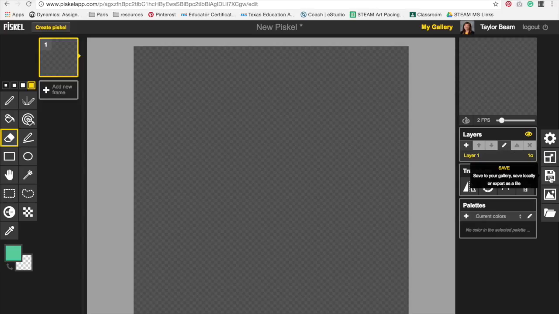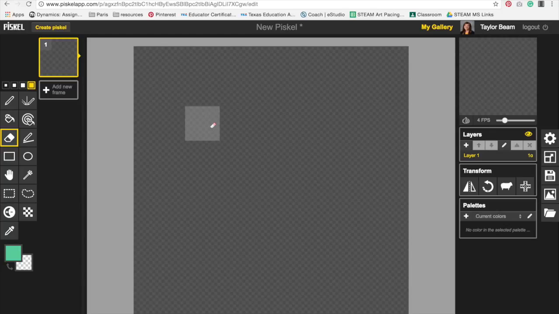These buttons are what you're going to do to like save some stuff. So before you close it out, you're going to need to save it to your gallery. And whenever you go to turn it in, you will export it as an animated GIF, and then you'll be done with it. You will notice right here the 2 frames per second. That's what you're going to use whenever you're wanting to speed up or slow down. And then if you want to add a new frame once you finish one, you can go right here. Take some time, explore this, ask me for help or ask a neighbor for help.